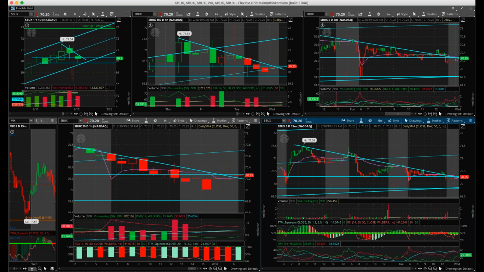I'm looking at, all right, I got a bullish channel on my daily chart. I have a downtrend on my 4 hour chart. And I have a possible descending triangle pattern on my 1 hour chart, 15-minute chart. So I'm looking for a pop either up or down. So my bias right now is going to be up.